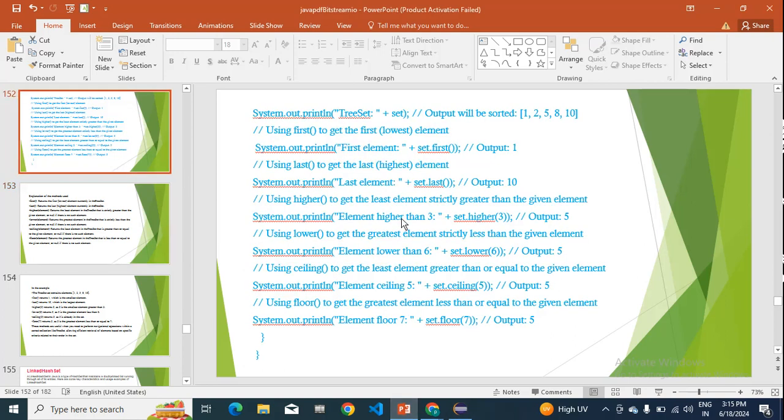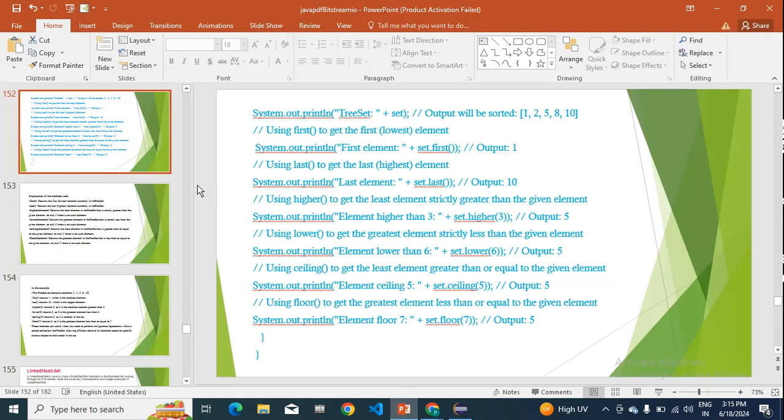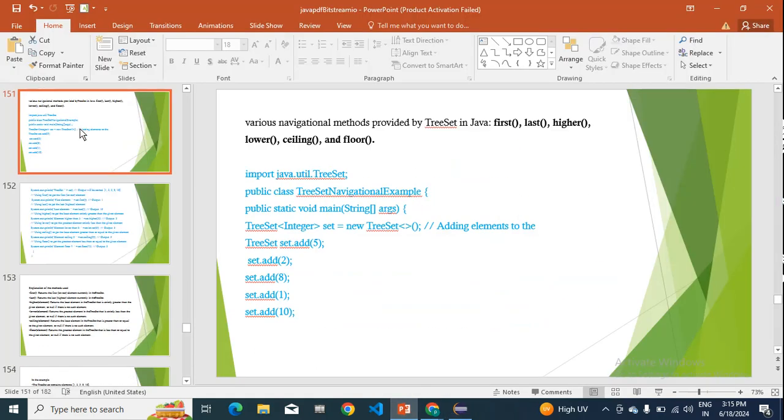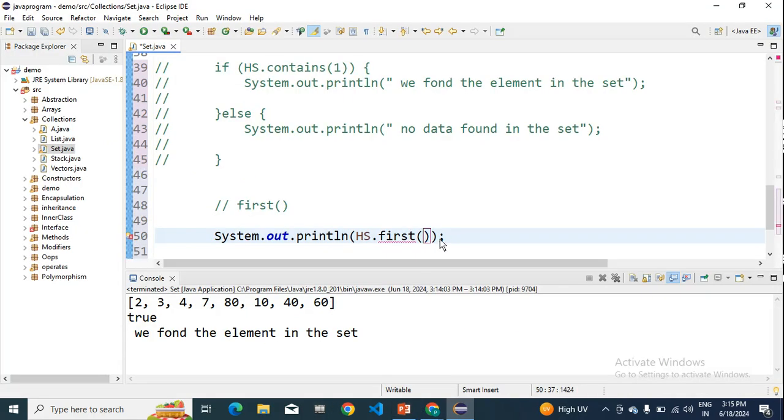That's the method I have used. Yes, it is correct, I don't know why it's not taking.